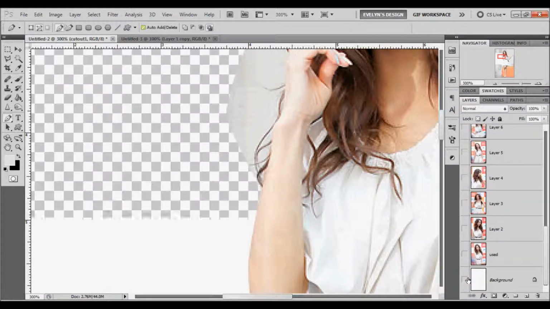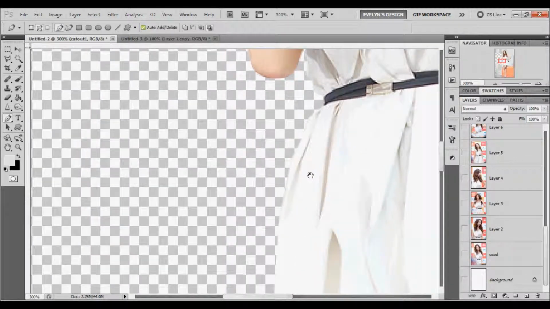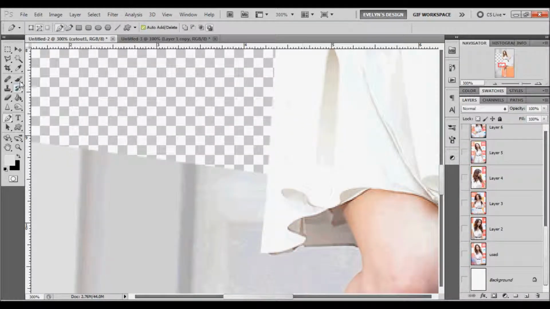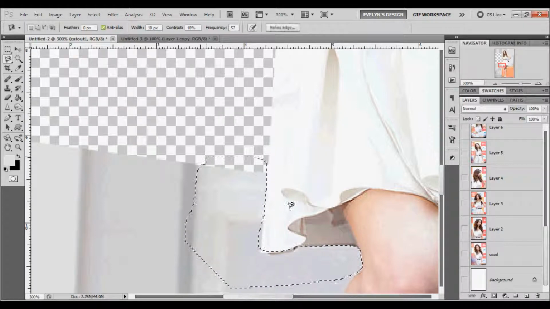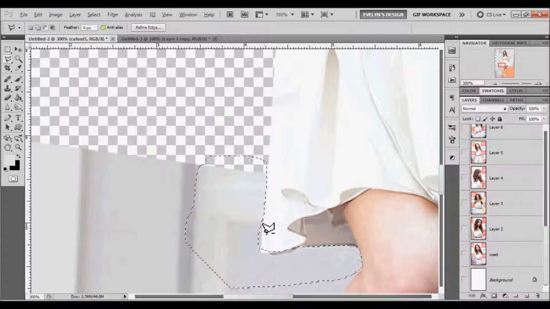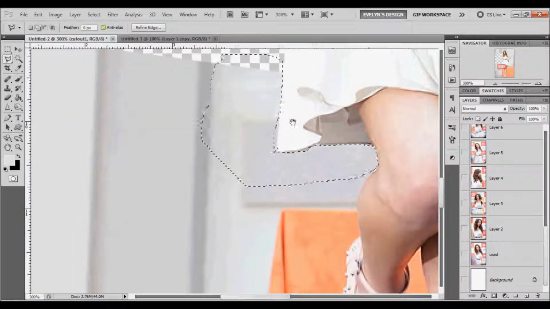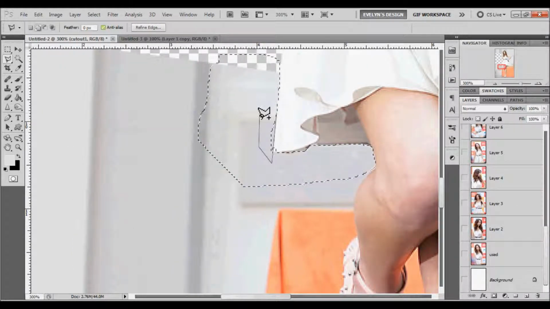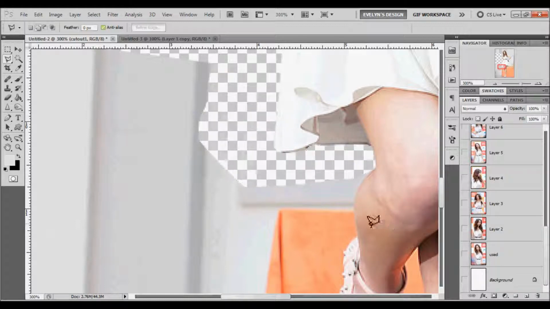You can hide the white layers. You guys can see how it looks. Now some people, since her dress is white, some people would try to use magnetic lasso tool, but since her dress is white, it's going to kind of grab onto it. And you can do that as well. I really don't like this one much because it kind of takes away from the dress here. You can use the lasso tool as well and delete.